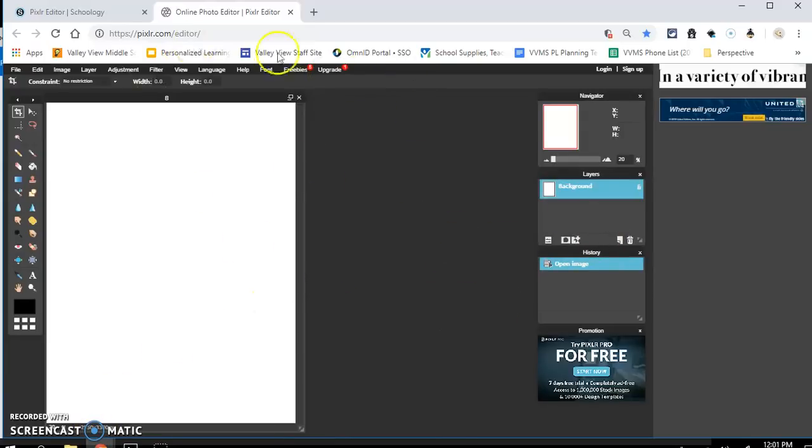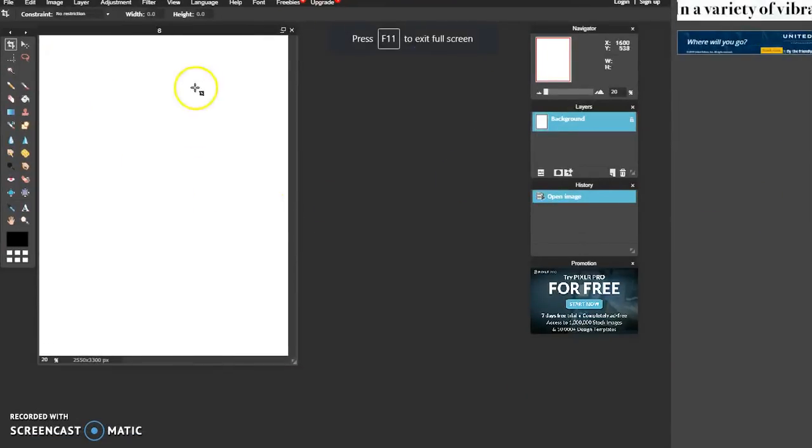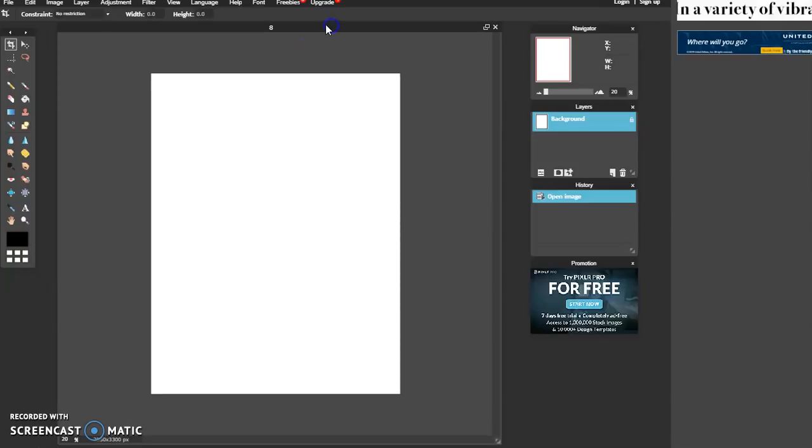The next thing I would do is change the view. There's a lot of extra stuff up here that I don't really need because it's in my web browser. So I'm going to go over to here on Chrome, and I'll click down, and I'm going to make this full screen, so it's almost only Pixlr here, and then I can drag this out bigger and center it so it's easier to work with.